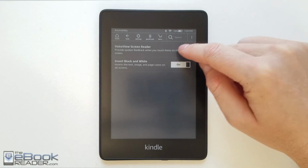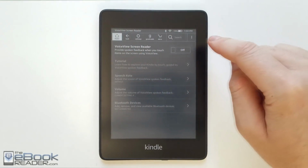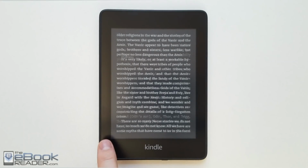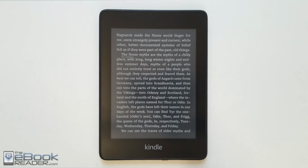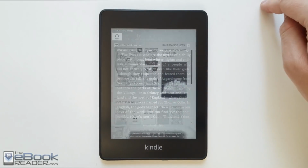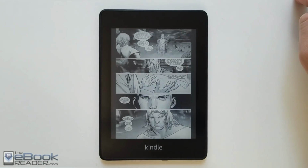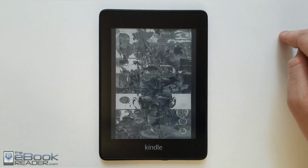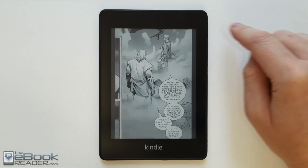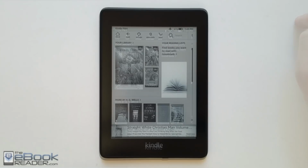So another thing you can do with the new Paperwhite is you can use the inverted text mode. So it will invert your text so that you got the white text, the black background. It's considered an accessibility feature, so you got to activate it from the accessibility menu in settings. So everything will get inverted except for the covers. It used to invert the covers and images when they first had this with the Kindle Oasis, but at some point they changed it. So your comics, it doesn't do the inverted mode. Your covers, it doesn't do the inverted mode with that stuff. Just the interface and ebooks.